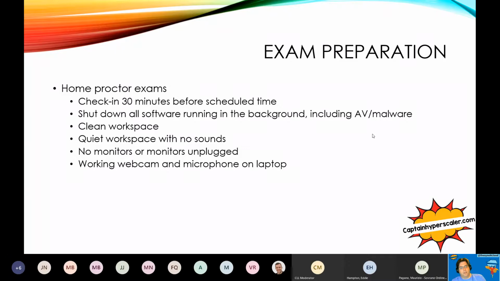So make sure that if you have to, stop Windows Defender scans and things like that, or any antivirus. I've seen Symantec shut it down or block it, especially if you're using a work laptop with a corporate policy on it. I tend to use a personal machine that I have administrative control over for test taking.